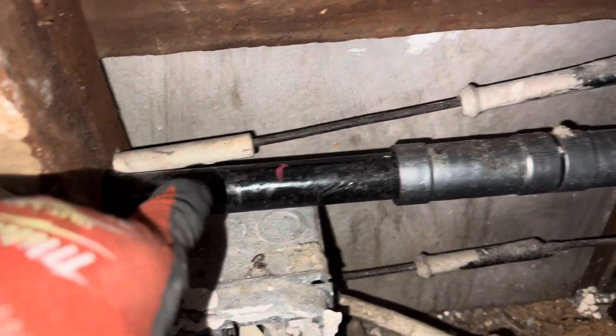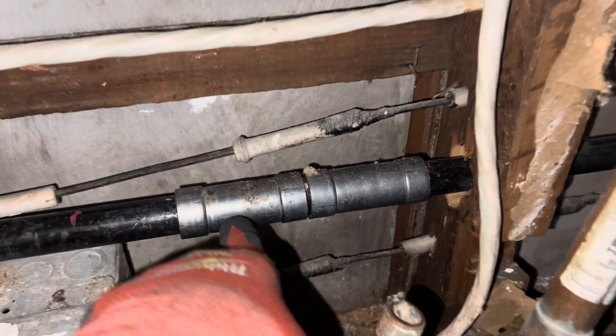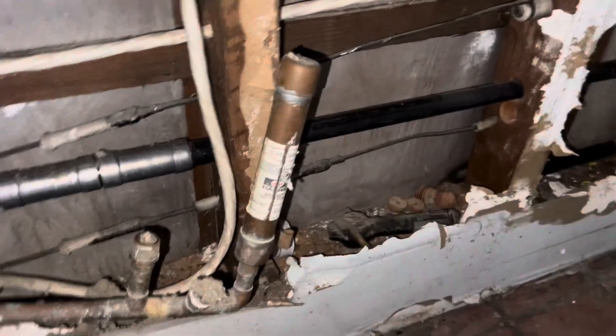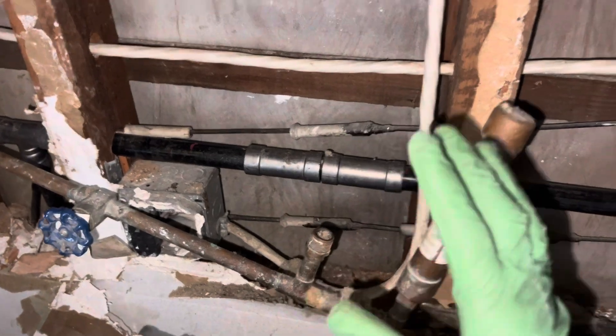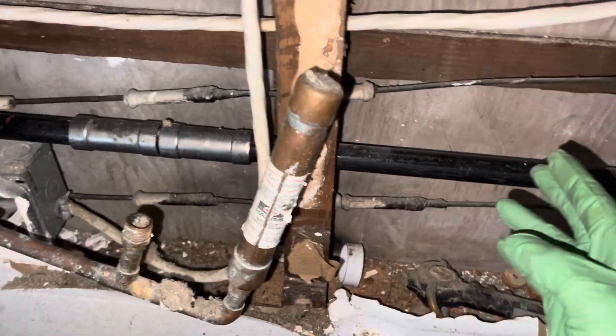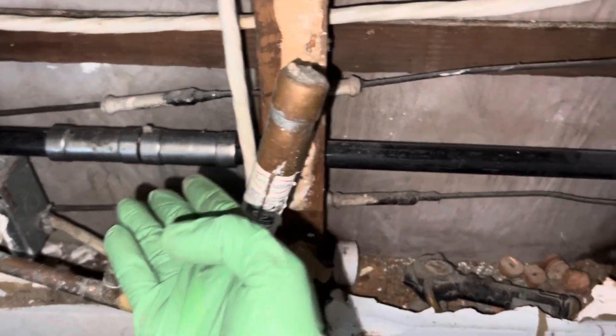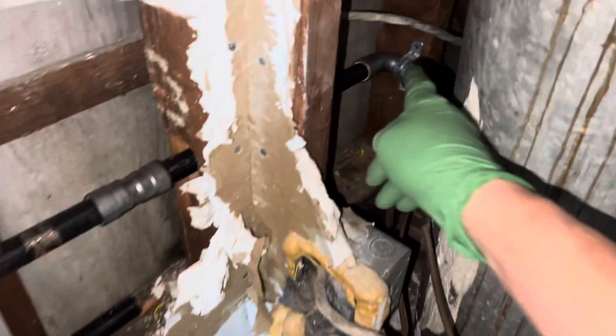Going to iron — this was their leak repair. They just added another fitting there instead of taking out the whole leg and just replacing it. Every time you put one of these in, you have a leak potential. This is only half to one PSI of pressure — how can you possibly get a leak in the first place? And then you have another splice here.